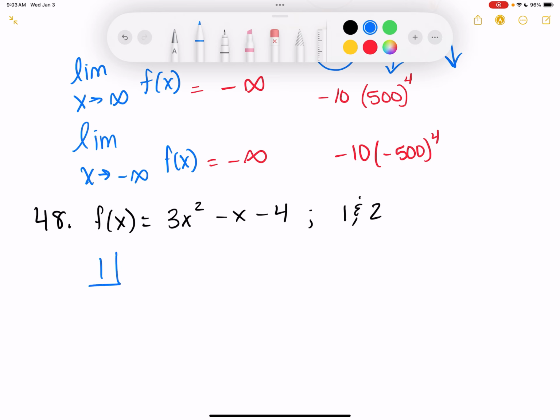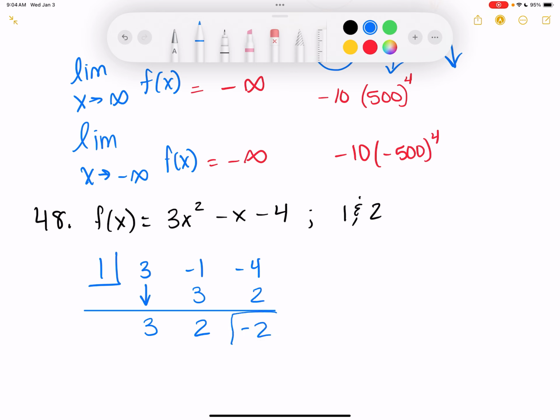Now I know we've had a Christmas break since we did synthetic division, so I might need a little refresher here. We put the number that's over here in the box. We copy down the numbers in order. If there's a term missing, remember we still put a 0. So this is going to be 3, negative 1, and negative 4. First step, we bring down the 3. Times 1 is 3. Minus 1 is 2. Times 1 is 2. Minus 4 is negative 2.